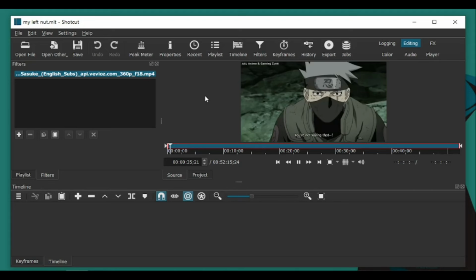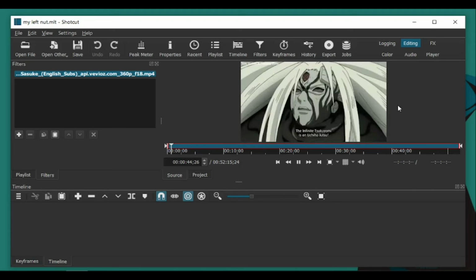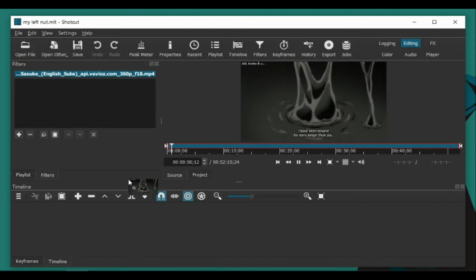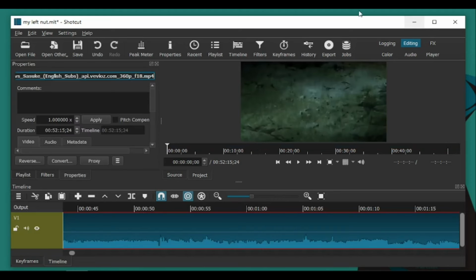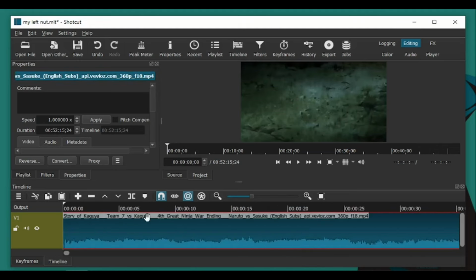If you have editing chosen as the layout, you can just pick it up and drag it down to here, and then it needs to wait. Okay, so this is what it looks like when the video is all in. It has a timeline now.